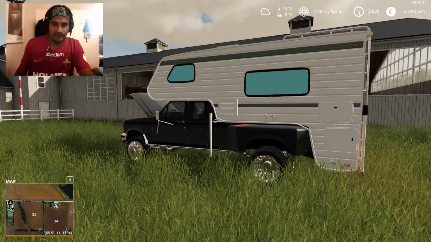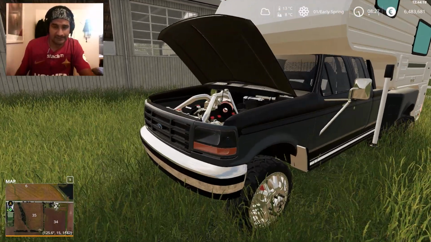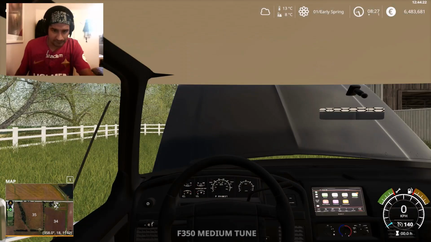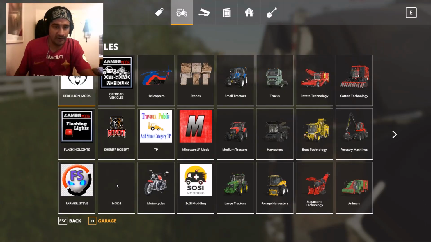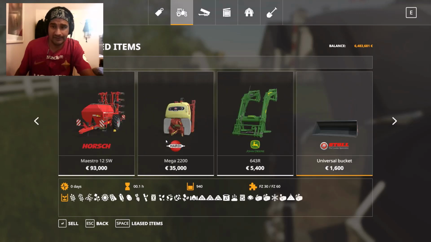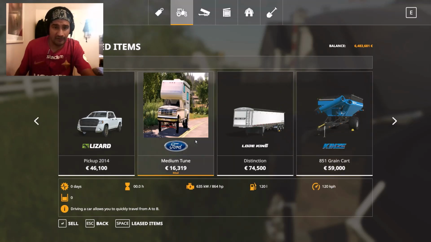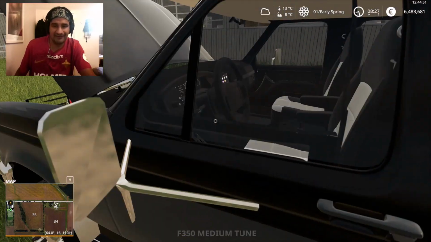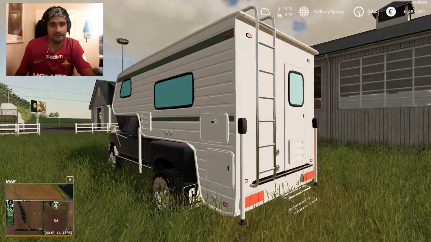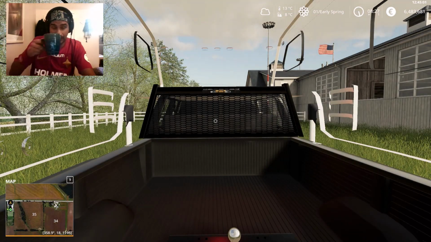So this is my living place for now. I got to check the engine on this camper, on this Ford. This is a Ford F350 medium tune camper, but if I go quickly into my garage, those are not my stuff. I don't know why these are here, but there's the car. It's a medium tune, a camper. I can travel in it and live in it. So I can just go in here, take a quick nap, and of course I have my coffee with me.